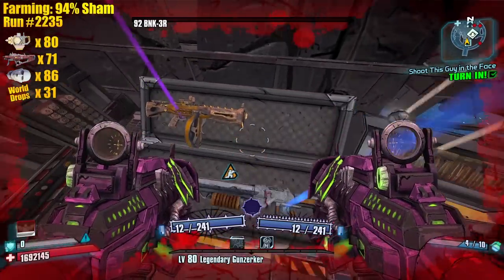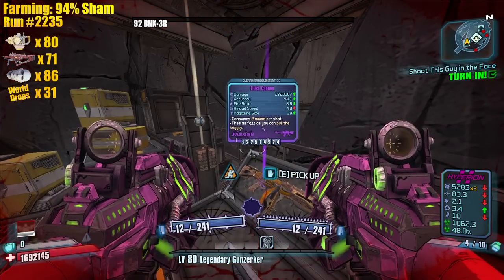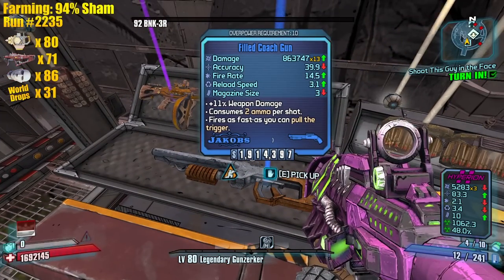Also, you're pretty. And really good money. Look at it. It sells for 22 million. This item though, 1.9 million.